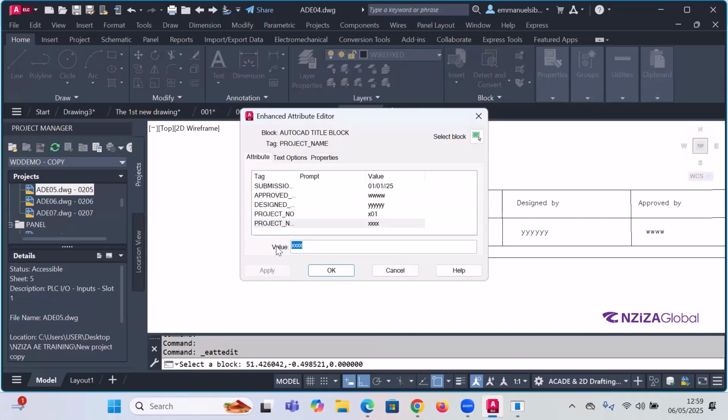Okay, it's an example project name. Is it switch gear design?